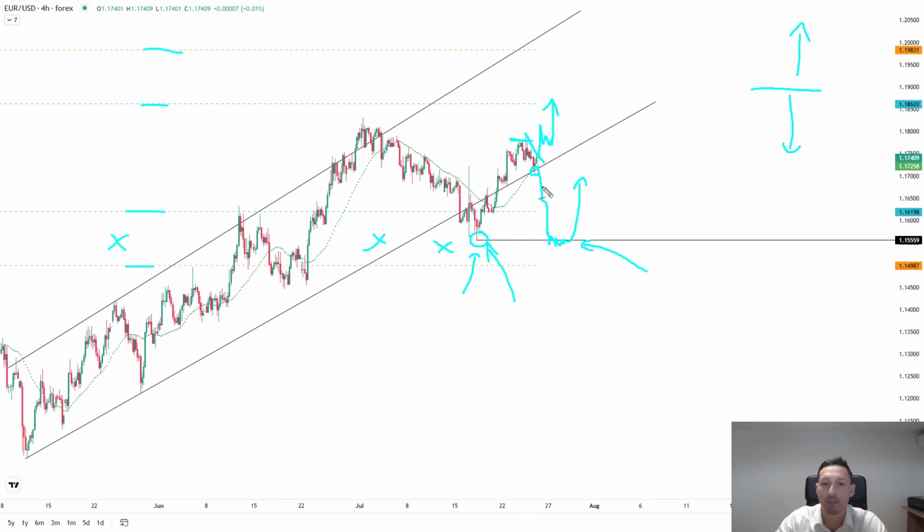Primarily this is what I'll be looking for: I'll be looking to buy this dip on any strengthening of the dollar. But if you are looking at trading intra-week, you can look for the weakness, you can look for the breakout, again, after the Fed decision on Wednesday. So that's what I see for euro dollar. I'm only really going to be looking at euro dollar from Wednesday onwards after the Federal Reserve decision. I do think there are better markets to be trading next week, and we're going to look at those right now.